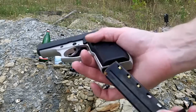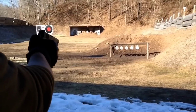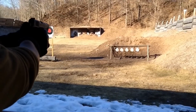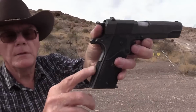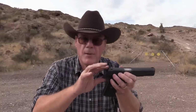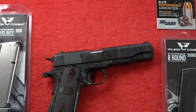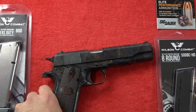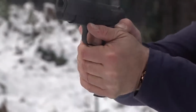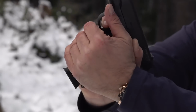It's a single-action only pistol, meaning that unless you have the hammer cocked, this gun won't fire. And if the hammer is down, you won't be able to use the manual thumb safety located on the left side of the frame. The thumb safety serves to physically block the hammer from falling whenever it is engaged. And then aside from the thumb safety, there's the grip safety. This is the pivoting lever located underneath your hand when holding a 1911. As such, all you need to do to deactivate the grip safety is take a firing grip. The grip safety is designed to physically block the trigger from being pulled.